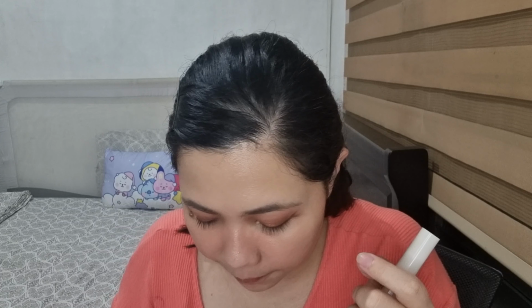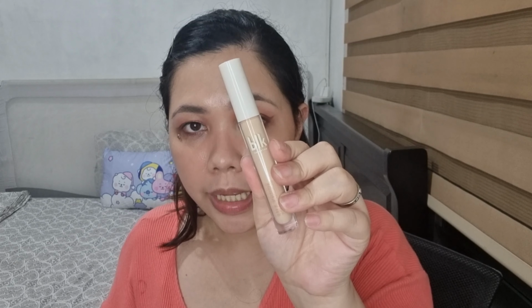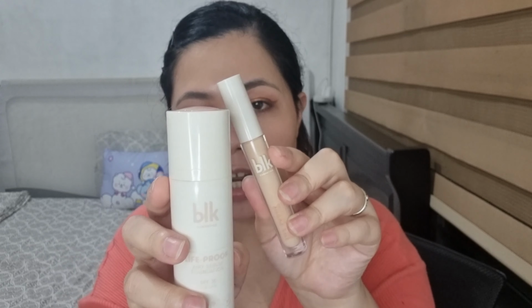It did brighten, and yes, it concealed yung dark circles sa under my eyes. Yung finish din niya is glowing, hindi rin siya matte. So, yes, this one's also a good buy, okay? It lived up to its expectations, it lived up to its promises. Ito lang, huwag kayong mag-expect ng foundation-like finish na medium to full coverage. Even if you build this, you won't achieve that medium coverage. So, if that's okay with you, then buy this one, kasi maganda yung finish na nagagawa niya.